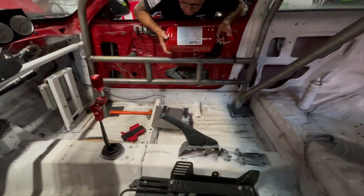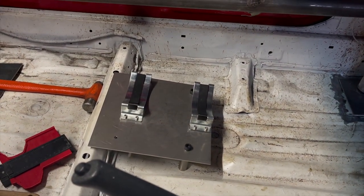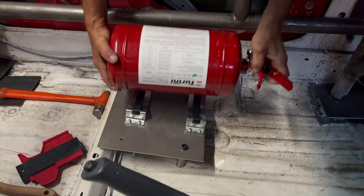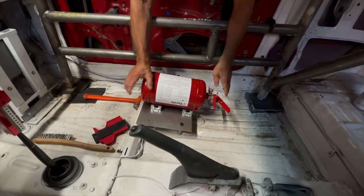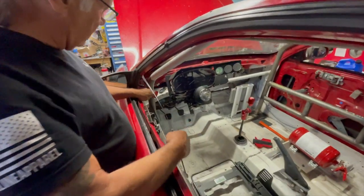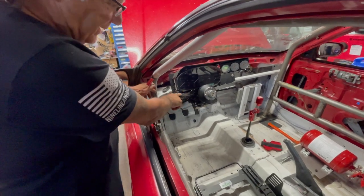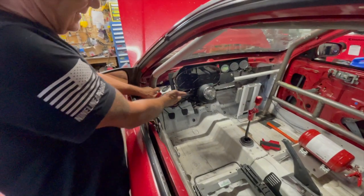Yeah, that's the brackets that it came with, and then I made that plate. Nice. And then there's two hose clamps that go around the whole thing. And then this, I'm thinking over here somewhere. Yep. That's why I want to get rid of this. Yeah. So that it's not in the way.